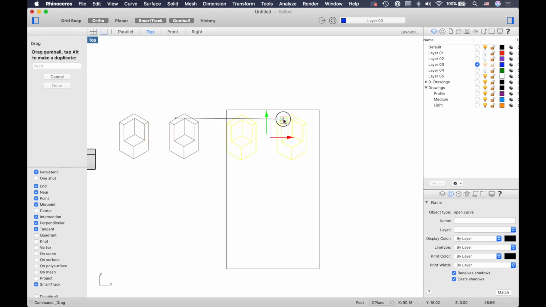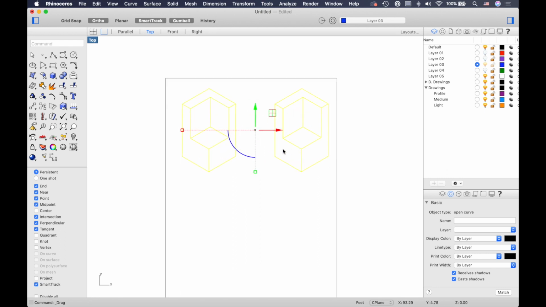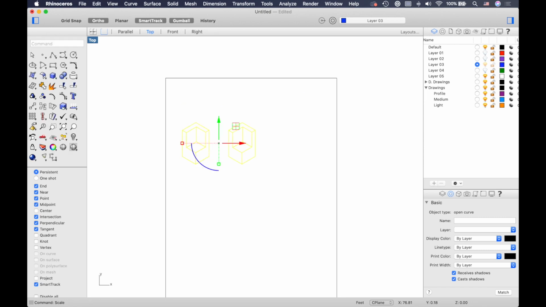Now we can drag both of these in here. Now these are 1-to-1. Now, if I wanted to make it scaled so that, you know, a ½ inch equals a foot, what I can do is use the scale command, select a corner, and I'm going to make it half. So now it's half equals a foot.